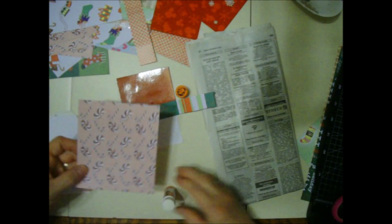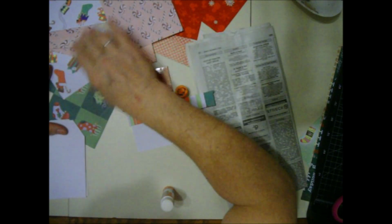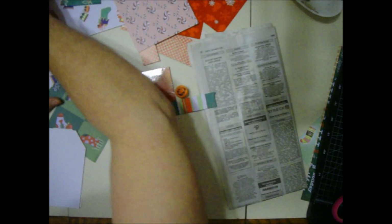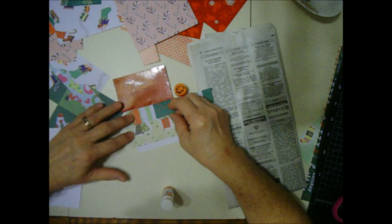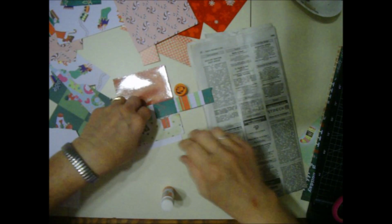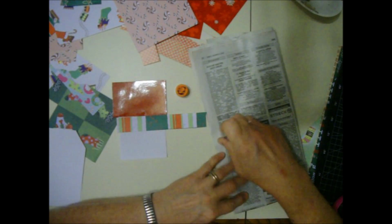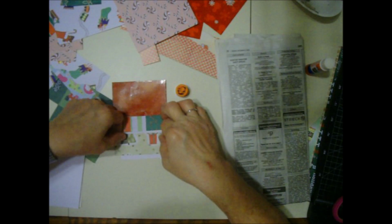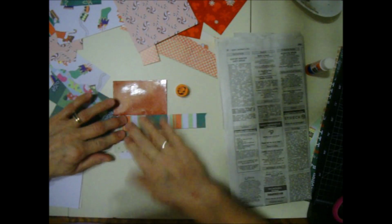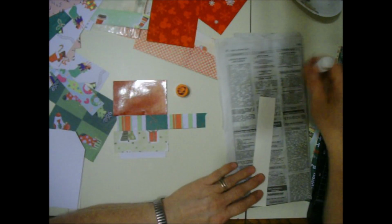And then let's just see what I have. That's not long enough. Well, I'm going to use it anyway. I like to use up my scraps. Okay, and then I've got this. I'm going to glue that on there.